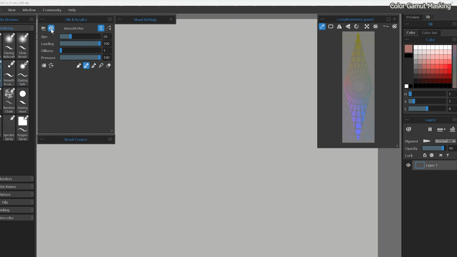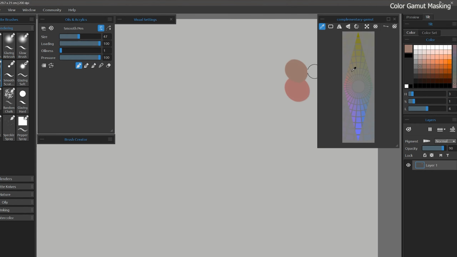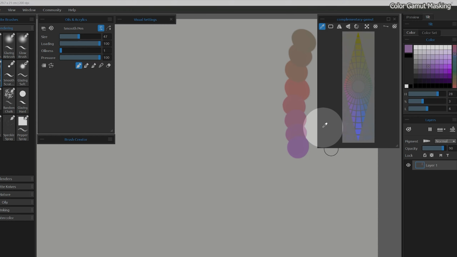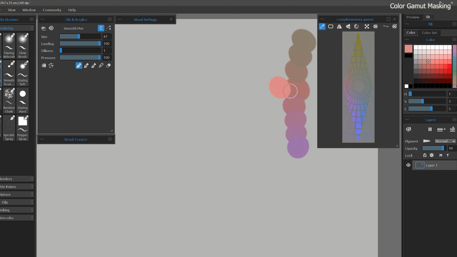In regards to changing the hue, it would be best to use the increments in the gamut mask since it makes it easy to see which hues are off limits. I can choose any hue that is present in the mask, but not anything outside of it. You can, of course, break the rules and stray slightly outside of the mask, and that's fine.